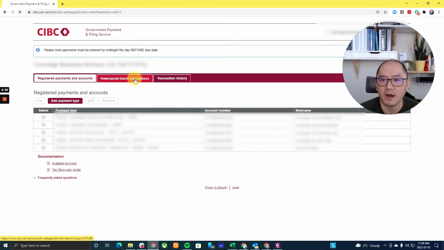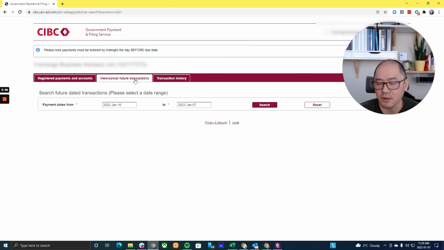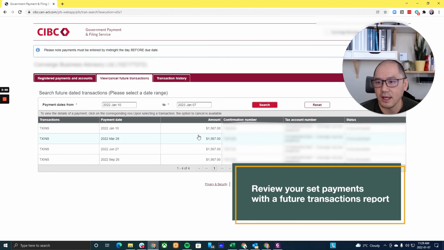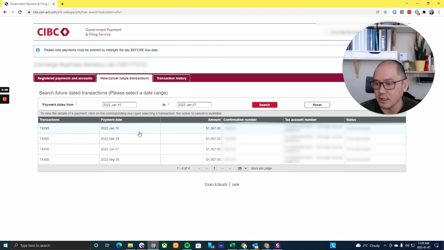Excellent. Okay, so I've set all the interim and installment payments for the next fiscal year just now. And I can have a check. Most online banking systems allow you to check your future transactions. And here it is for all the installment payments that I have to pay for next fiscal year. The amounts there look good. December was already due. March, June, September, that looks good. And it is based on the corporate tax installments, and the tax account number looks good. Okay, everything's done. That is it.